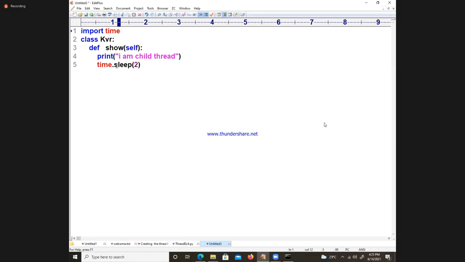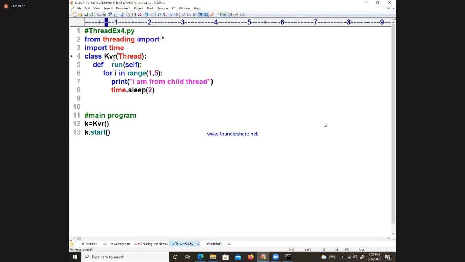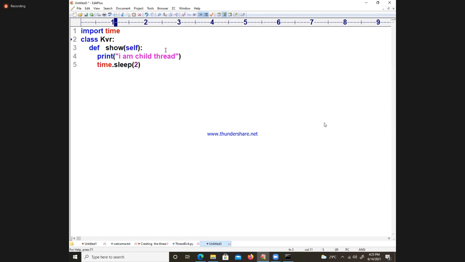This is without inheritance. I am not inheriting. Only a class is defined. Without inheritance, there is no Thread class. Previously, the class was inheriting from Thread. Here I will write a comment: without inheritance.